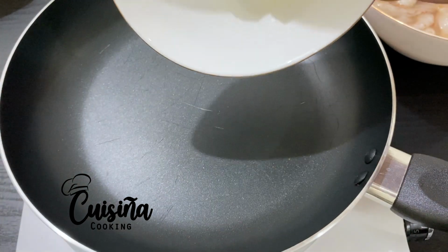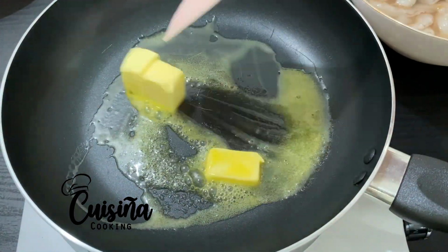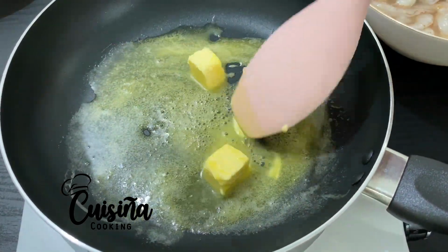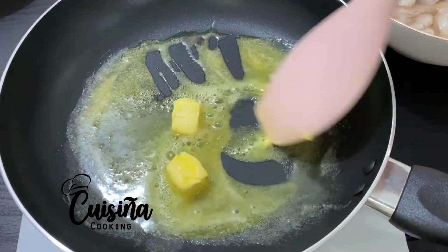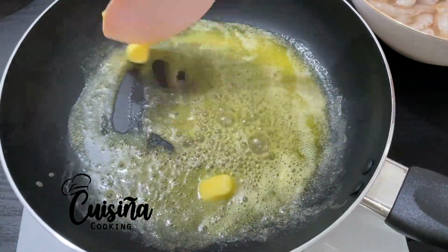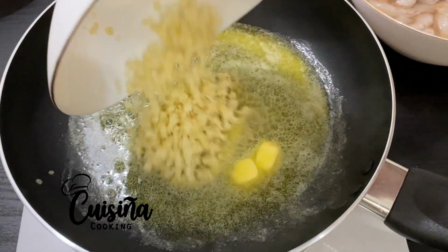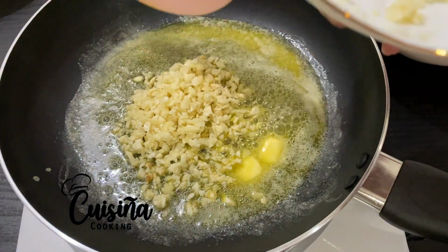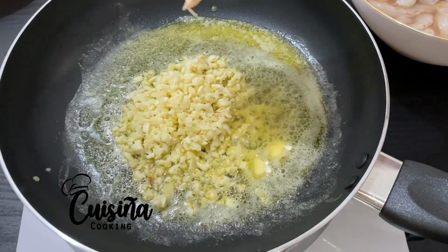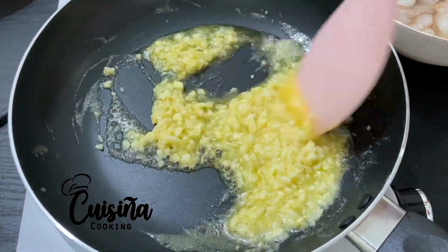Now, let's prepare the pan with low heat and melt the butter. Add the garlic, and saute it until we get the golden brown color.